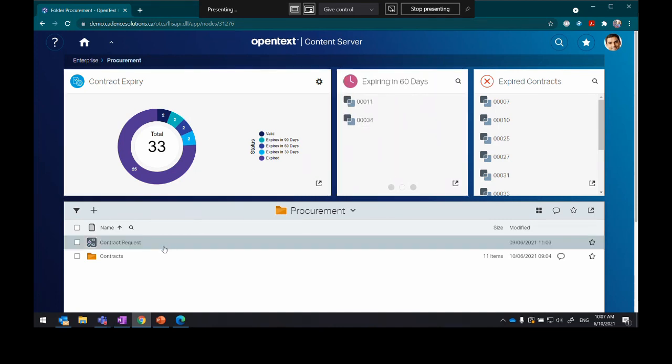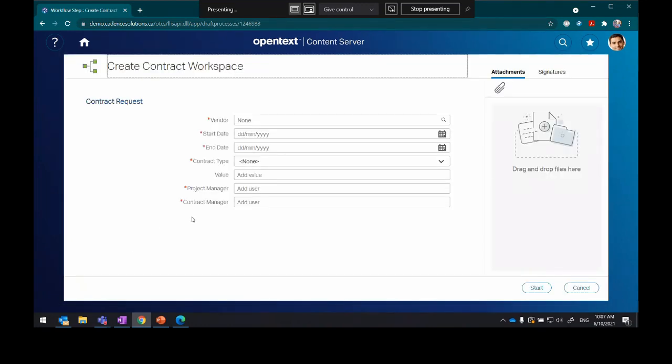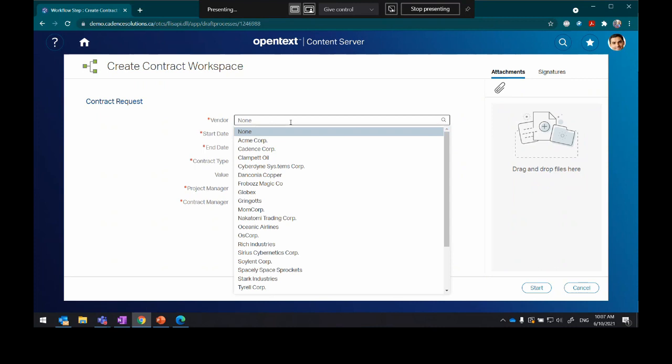The first piece of this is we need to request a contract. We can use a standard workflow for that. As the requester of the contract, I can be prompted to fill in certain information. These are all optional fields that can be configured in the system, and we can pull vendor lists. So we can say you're only able to request a contract with an approved vendor. We can't go out and grab a new vendor. Maybe we have a vendor of record list that we need to maintain. So we're only going to do a contract with approved vendors in this instance.